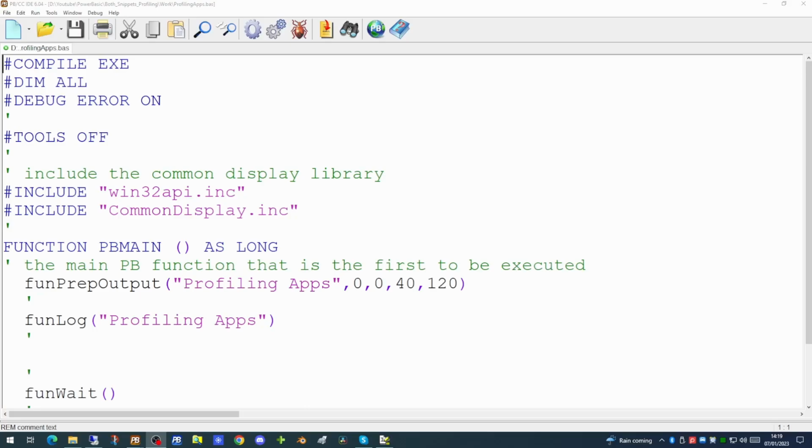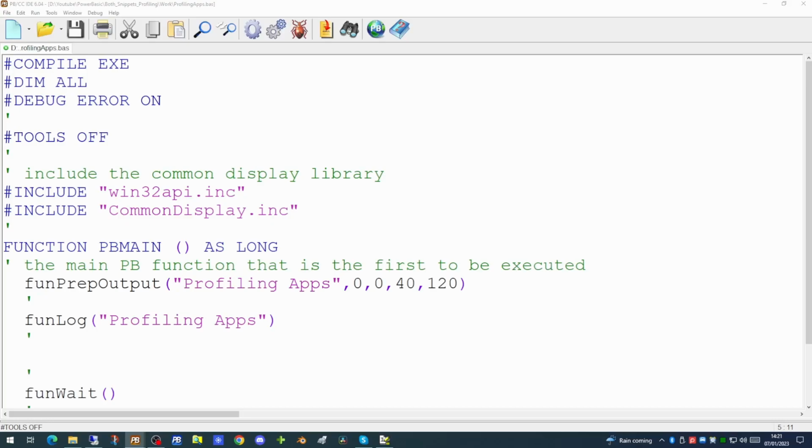So how can we profile our applications to narrow down where in the application is a good place to start to look to optimize the code? We're going to create a simulated application here with a number of functions which are going to be called with delays within them. And we're going to use the profile command to tell us how long the application has taken in each of these routines.